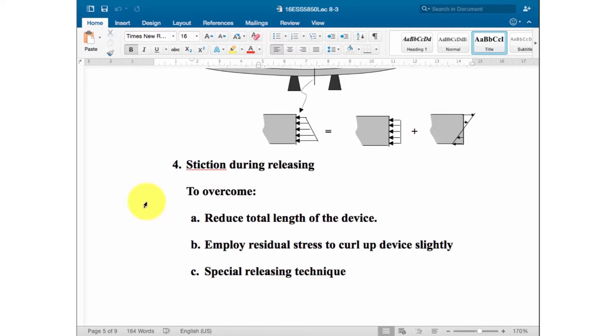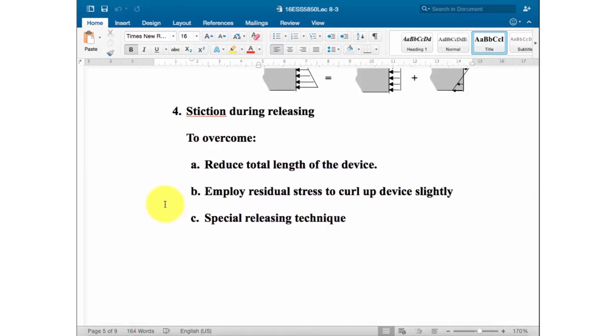This device has a lot of suspended parts, and they also use a long and soft beam as a spring. So stiction will become a very serious problem for this kind of actuator after the fabrication process and the releasing process. We mentioned this earlier in the surface micromachining, so here I just give you some advice again. To overcome the stiction problem, we need to consider the surface tension effect. We need to do something to reduce the surface tension, or, structure-wise, reduce the size and the total length of the device, otherwise it will become too flexible.